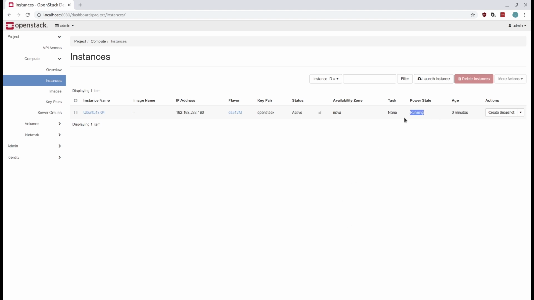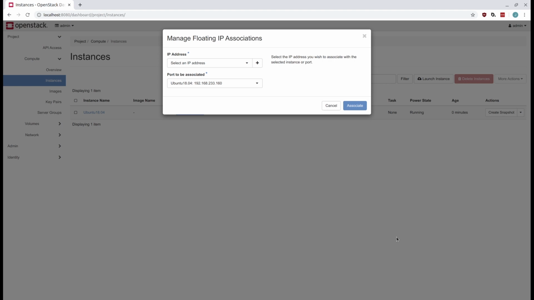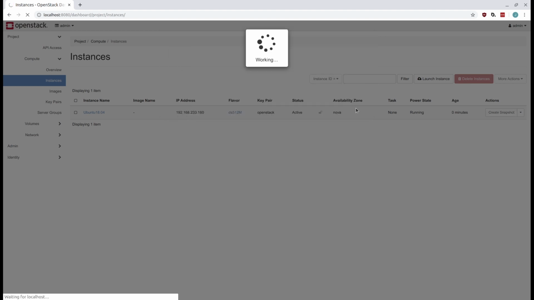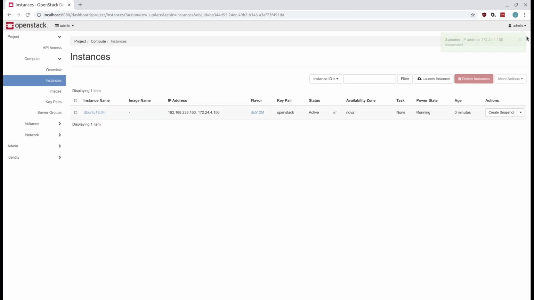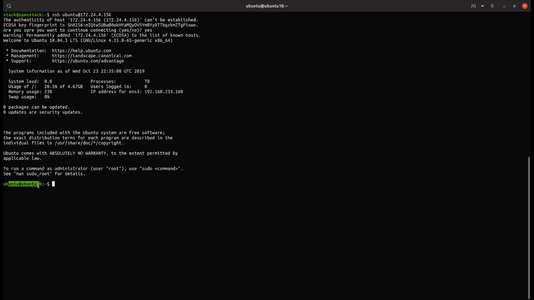See, it's in init, and the power state is running with the following IP address. We're gonna call the actions, associate a floating IP address, and we're gonna log in with the terminal. Hopefully that's running. As you can see, we typed in ssh ubuntu, and you can see it's ubuntu at OpenStack.